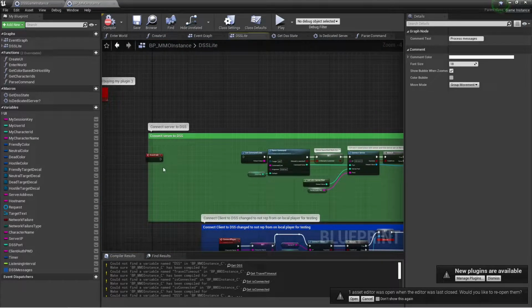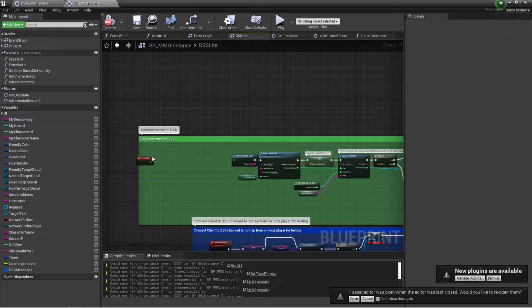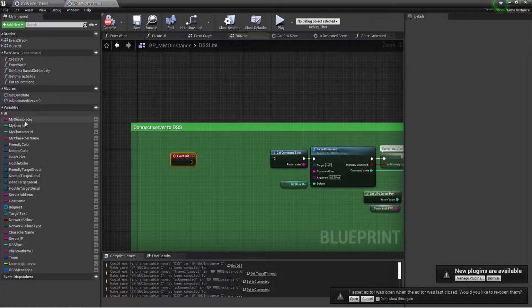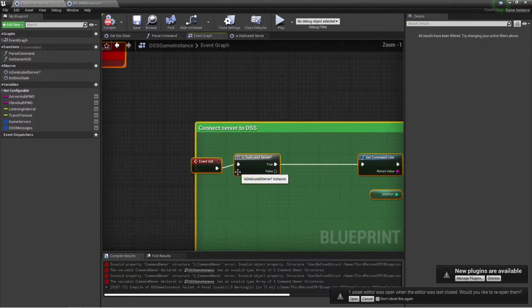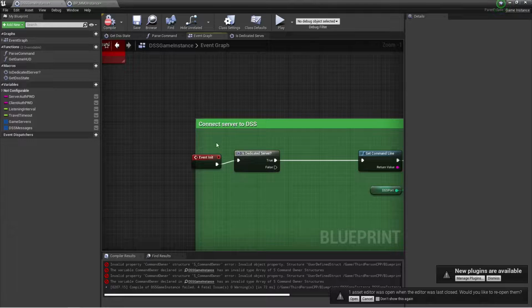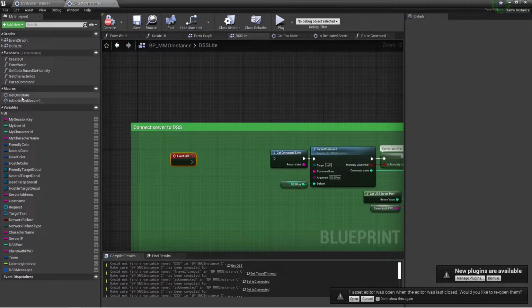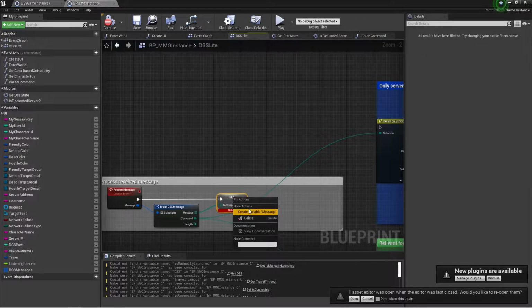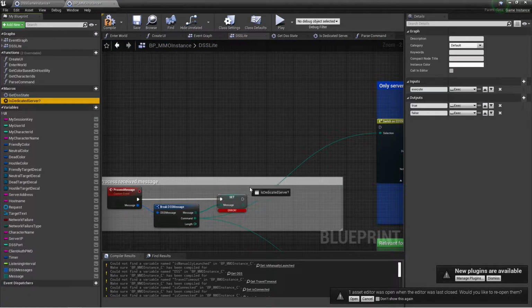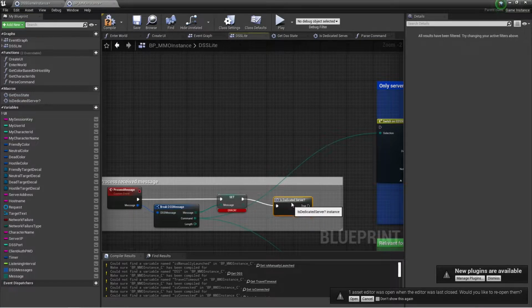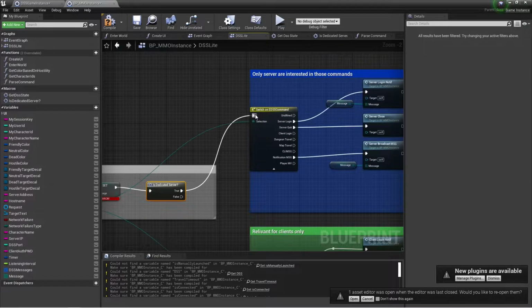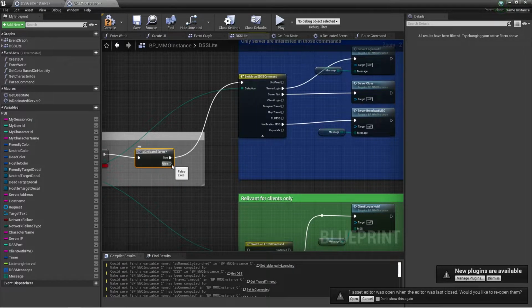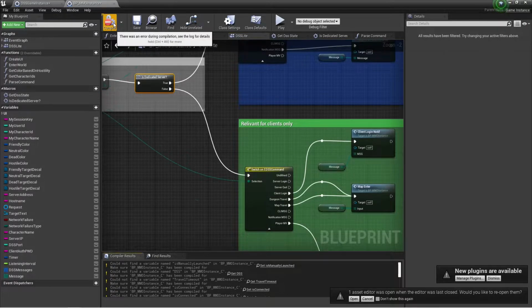Okay, cool. So now what we are gonna do is we are going to fix some errors here. So here we are going to base all of our work on the DSS game instance. So we need to drag this dedicated server and connect here. To connect it here, make sure to connect the true pin and not the false. Press compile and save. Next, we are going to create this variable, and here we are going to drag this dedicated server also. Connect the true to the upper side, the server one, and the false to the client one, and press compile and save.